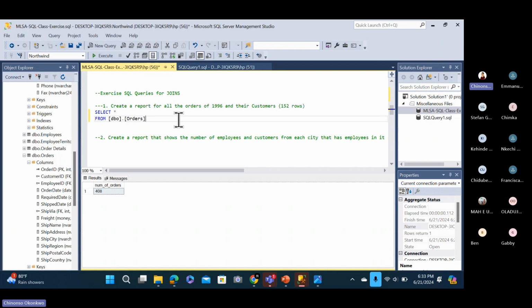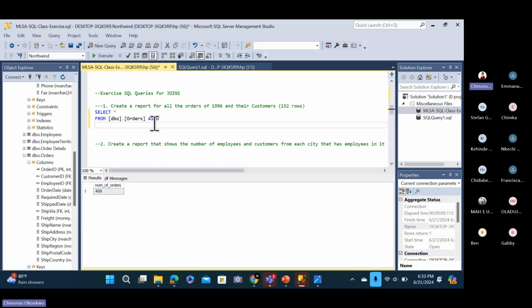Whenever I do joins, an alias comes into place. So there's always an AS, let's say O for me. Then the next line is now the join. You may wonder, what join am I using here? Am I using an inner join? I'm just writing join. I don't even write inner.